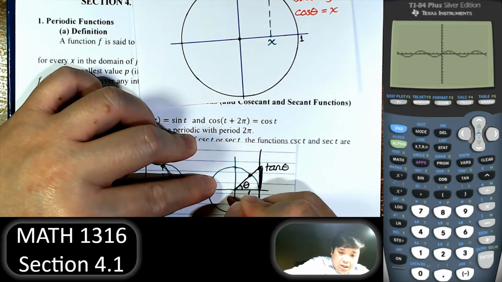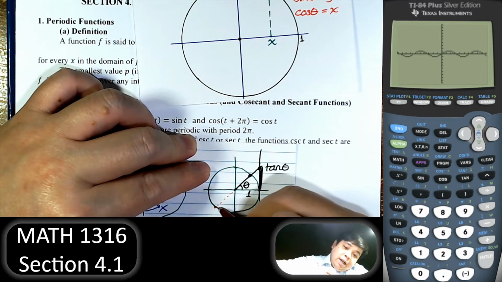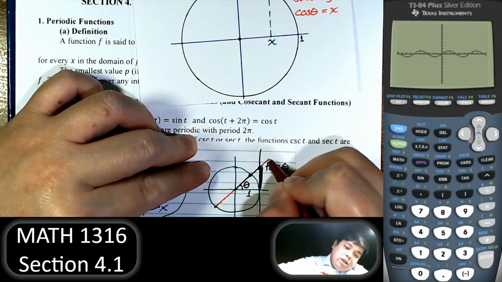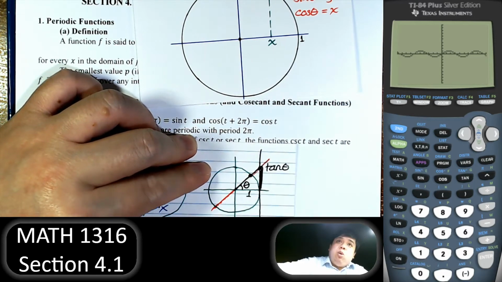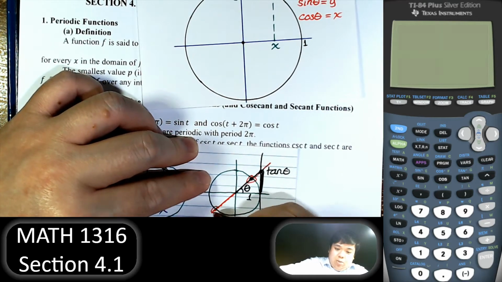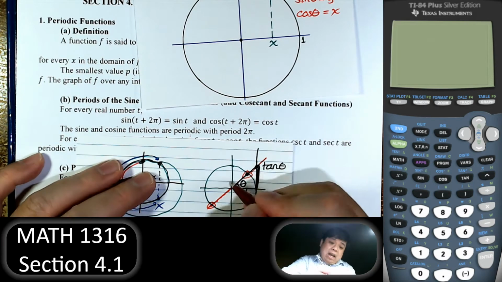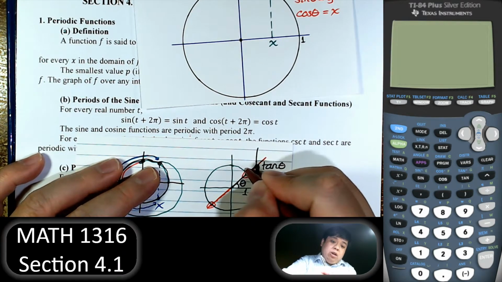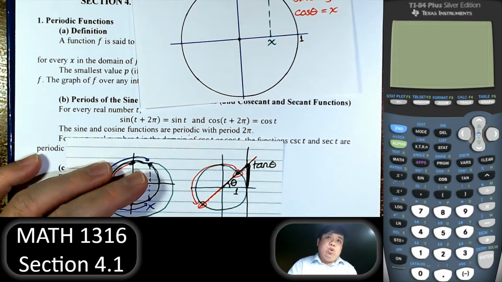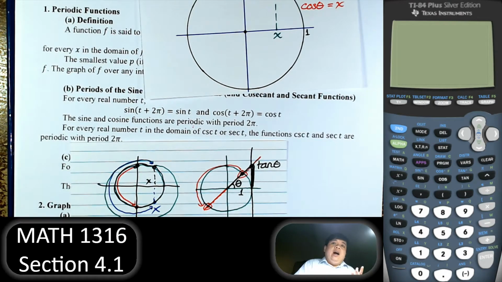Now, if we go the opposite direction, we will be at this point. If you extend the terminal ray, it still gets the same point. So this point and this point have the same tangent values because they are on the same line that intersects the tangent axis. So those 2 points have the same tangent values. And so rather than going one complete revolution, this is only half a revolution. So for tangent, the period is half a revolution, or pi, and cotangent is the reciprocal of that, so it is also pi.